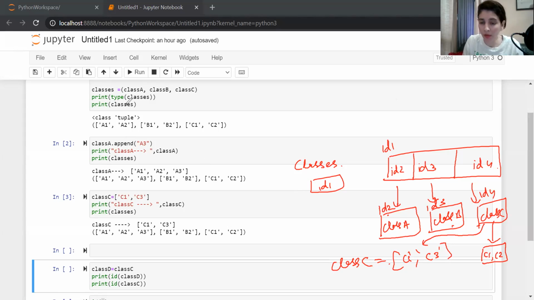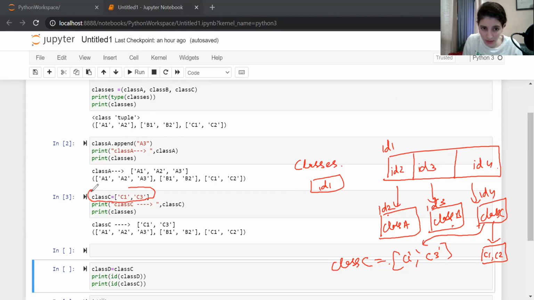So since tuples are immutable, but if you have stored objects within it which are mutable, you can make changes to these objects, but just avoid changing these objects in this fashion.